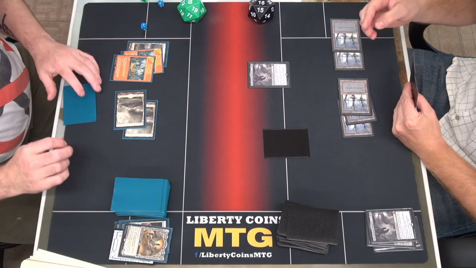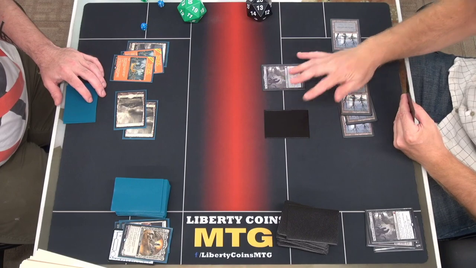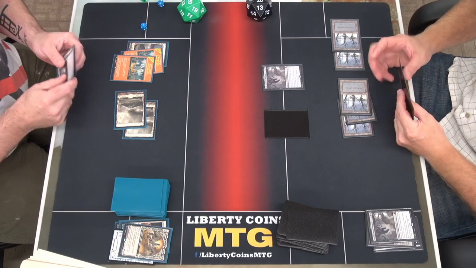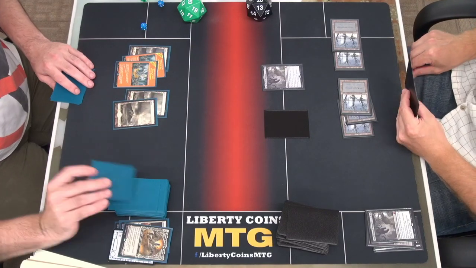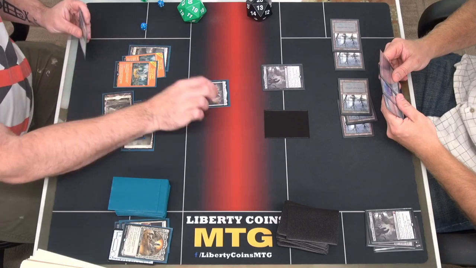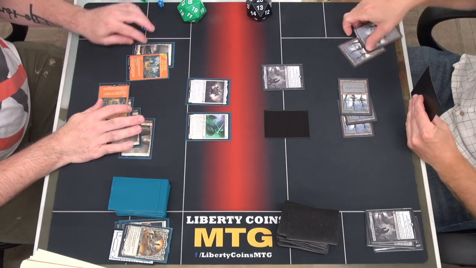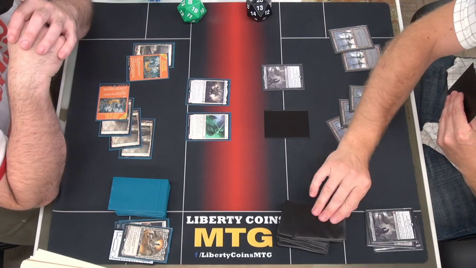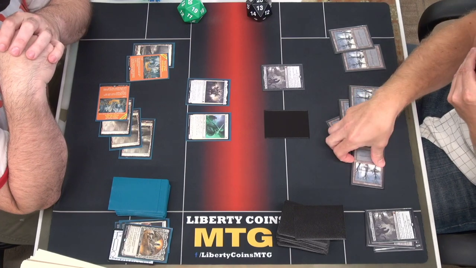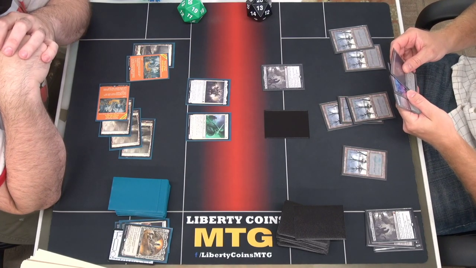2, 3, 4. You lost 4, so I gain 4. Back to 20. Yeah, okay. 20. Okay, pass turn. Land. But in order to make room for that, go ahead. Did my land tap? I'm sorry, he's gone. Untapped.